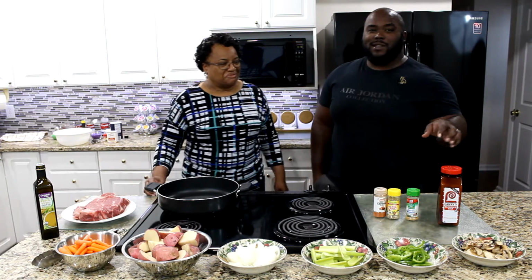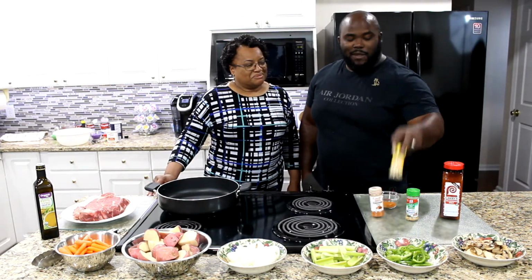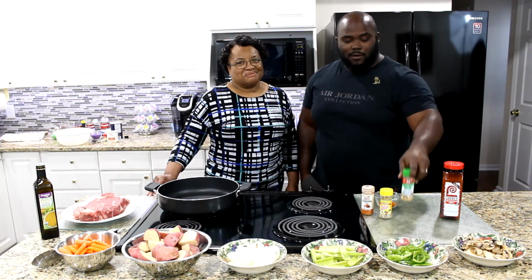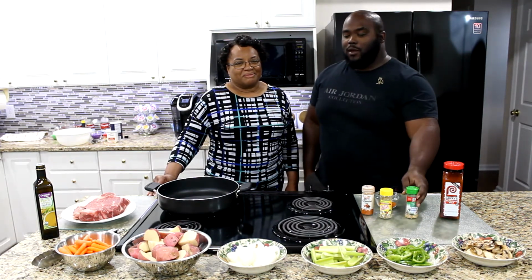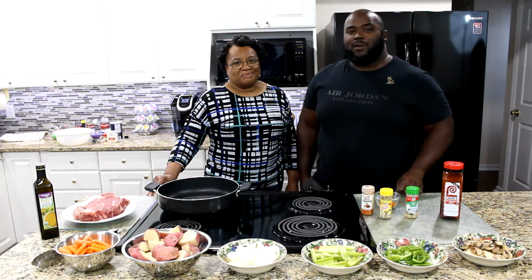And these are our seasonings here. We have Lowry's seasoning salt, we have Mrs. Dash, we have cayenne pepper, and we have garlic salt. Now we have a teaspoon of each of these, except for the garlic salt. We have a half a teaspoon of that. We're gonna get all of these mixed up, and we're gonna sear this meat, and we'll be right back with you.